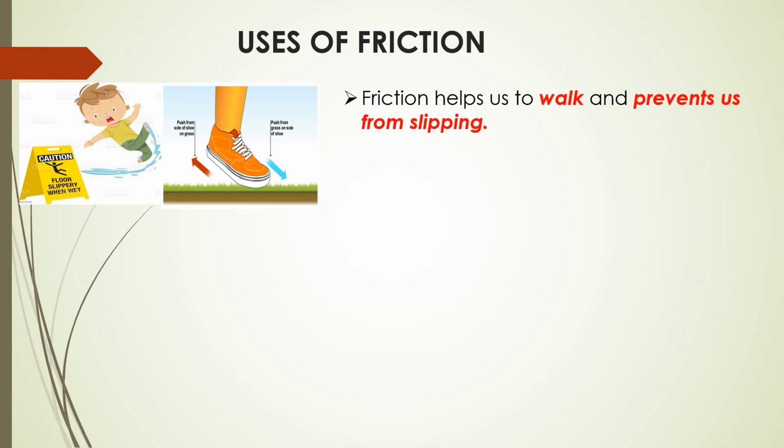For example, when we walk on a wet floor, we slip. There is a chance that we might slip. This is because when there is water on the floor, water acts as a very smooth surface. And remember, we learned in our earlier class, smoother the surface, lesser will be the friction. Rougher the surface, more will be the friction. So to walk properly, there has to be more friction. Then only our sole will be gripped on the ground.